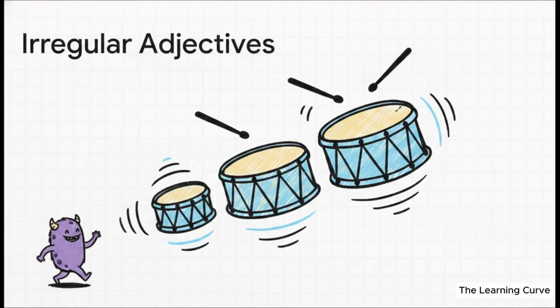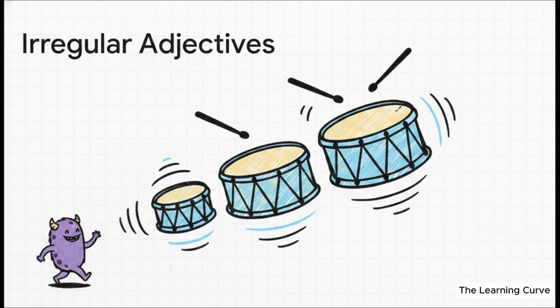Get ready for a bit of a boss fight here because, well, no language is perfectly behaved all the time. Some adjectives completely refuse to follow the neat little rules we just established. I mean, you can't say gooder or badder. Actually, scratch that. People definitely try to say badder. But the English language officially just won't allow it. You're basically just going to have to memorize these irregulars. But luckily, they have a really snappy, undeniable rhythm to them. Just repeat them like a drum beat.